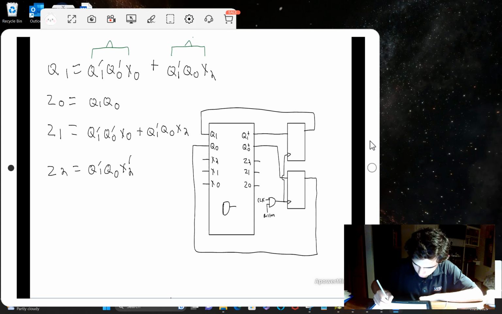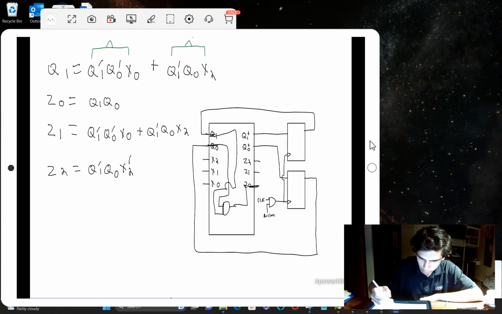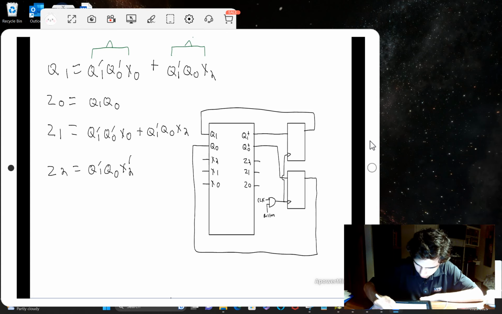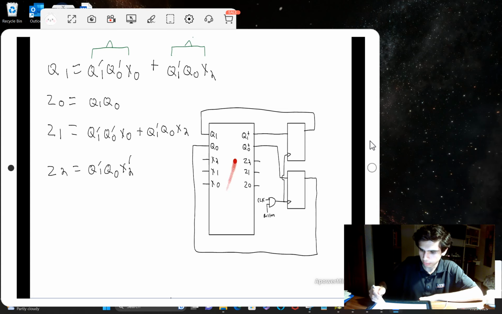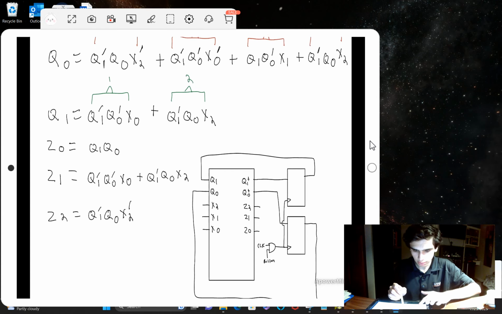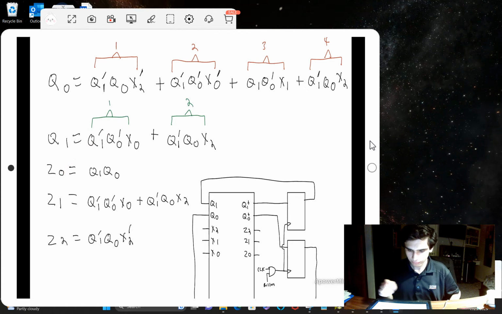Z0 is the logical AND of Q0 and Q1. So that gives us Z0. For Z1, it would have been two AND gates going into an OR gate, and then a bunch of stuff. And then there'd be inverters and everything. But yeah, it's just a huge combinational network going on in here, which is represented by these Boolean equations that we made.